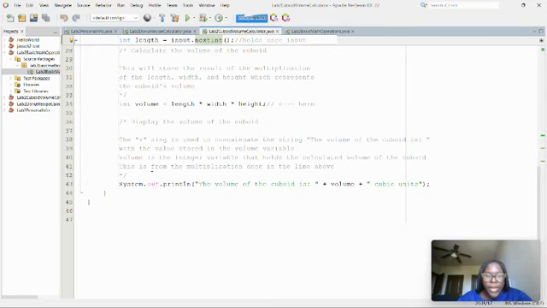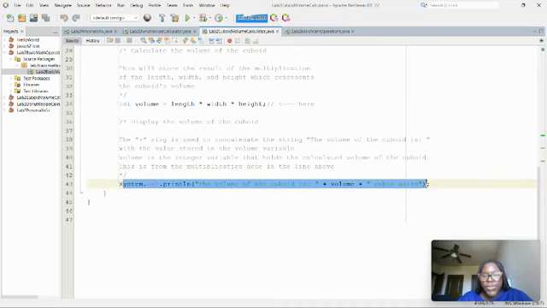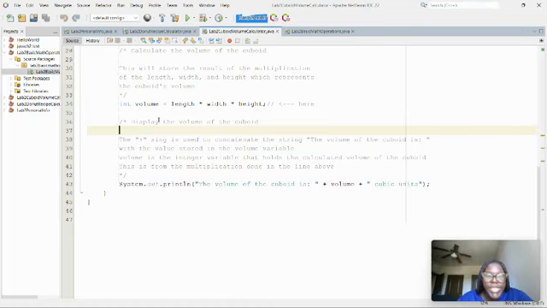Then down here, we will be using this line of code to display the volume. The plus sign is used to connect two strings. For example, "the volume of the cuboid is," as shown down here, is a string, with the value stored in the volume variable, which is here.